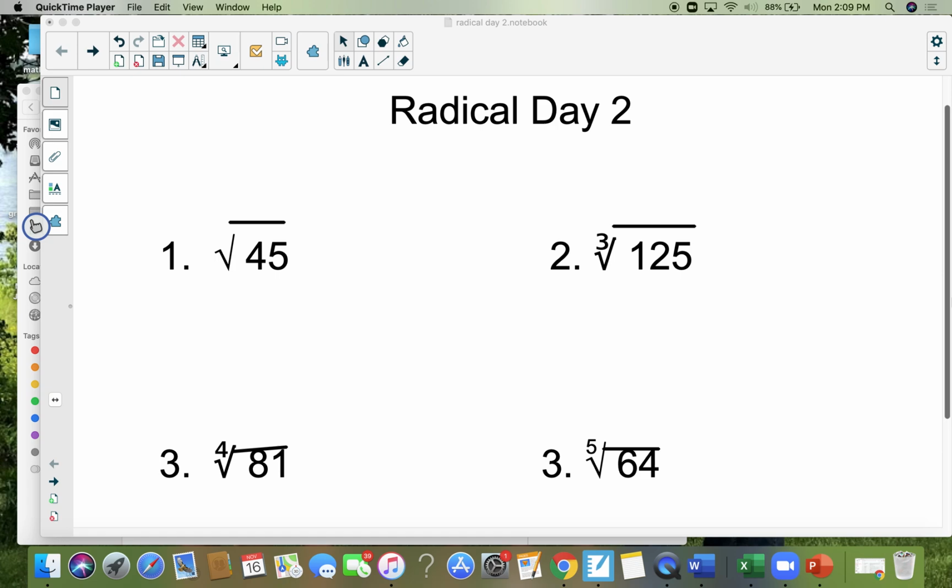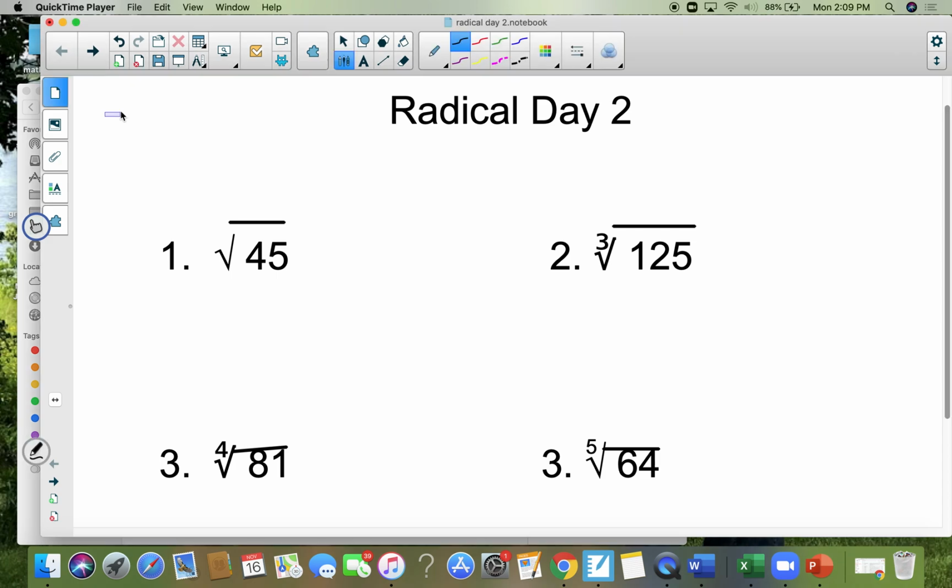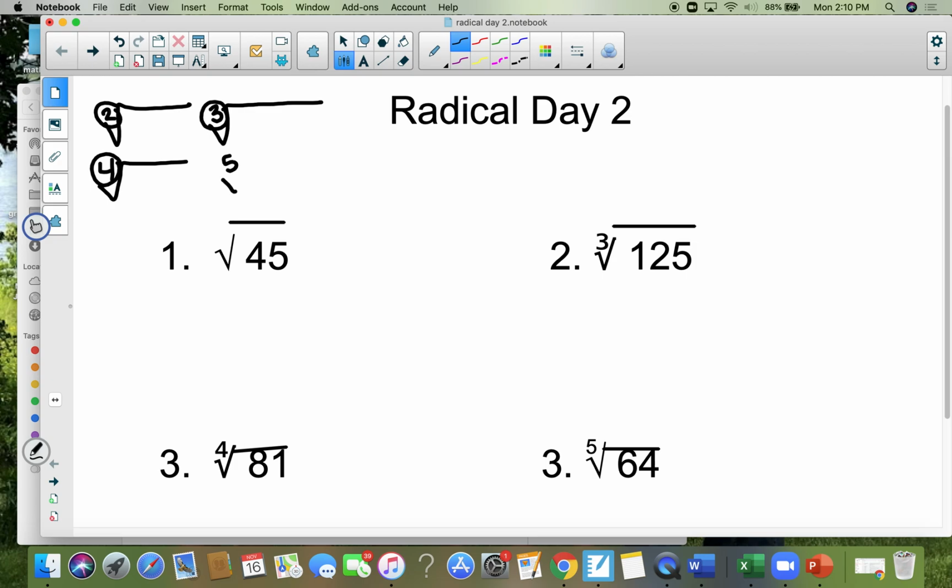Radical day 2 is very similar to radical day 1. The only difference is we just spent a whole section on the square root, where we were looking for pairs, or twos, of something. We're also going to dabble in the cube root, so we're not looking for pairs, we are looking for triples. We might be dabbling in the fourth root, so instead of looking for 2 or 3 of things, we have to look for 4 of things. And I think the highest we go today is looking for 5s.